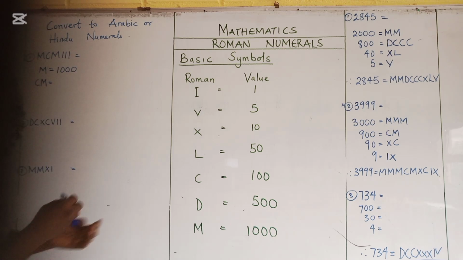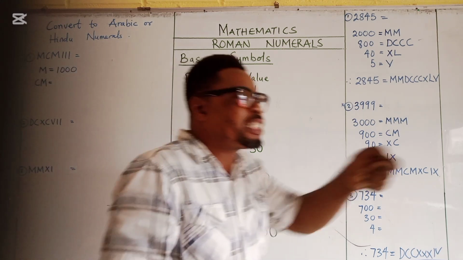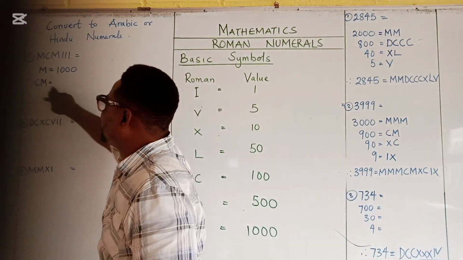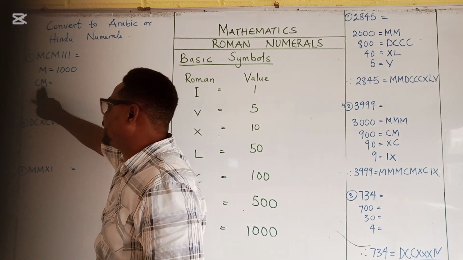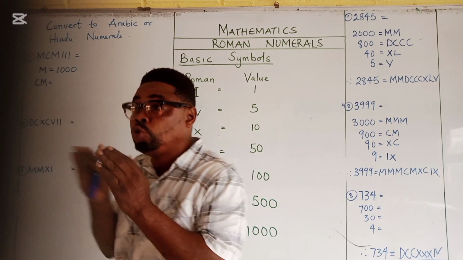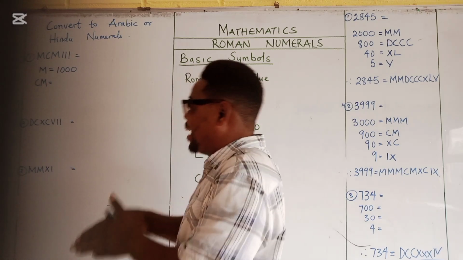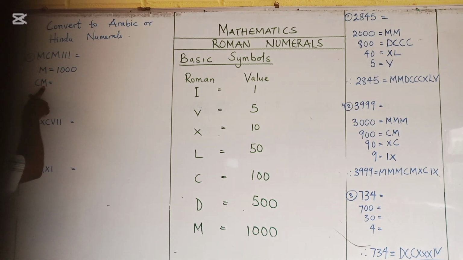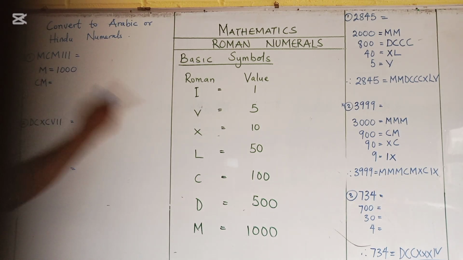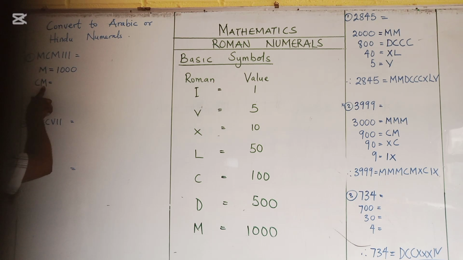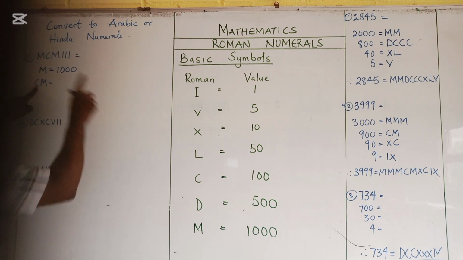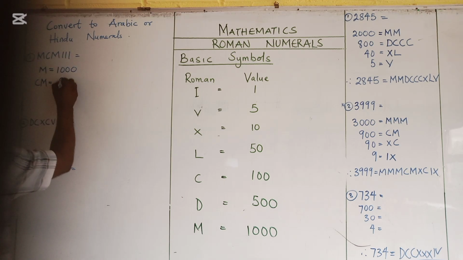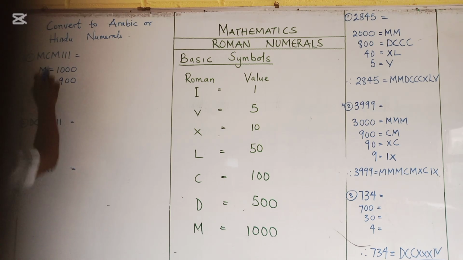If it is bigger, it is disrespectful to take the smaller number when you see the bigger one. So that's why I'm going to take two of them together. It's coming first, but this is bigger, so you take them together. When you have been following this class, you know that CM means M minus C, because it's only when we subtract that C will come before M. That is 1,000 minus 100, and that will give us 900. So we've gotten that.